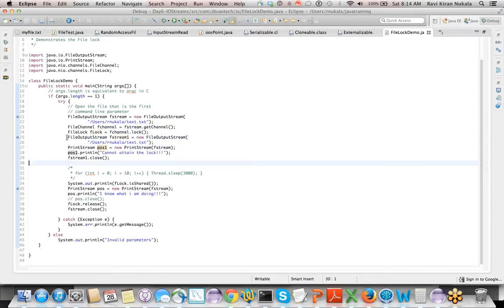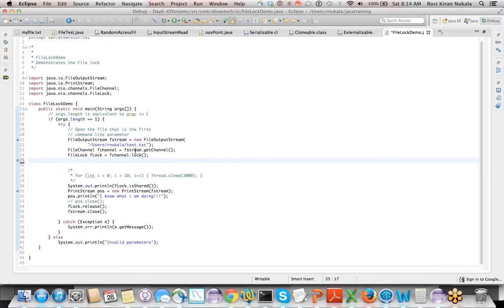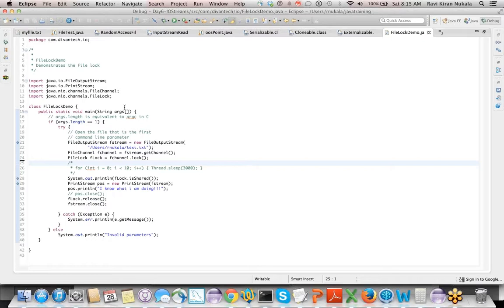Hmm, how else can I do it? Maybe I have to put in a different thread. It's the same thread, right? So this thread owns it already. So that's why, maybe. Okay, I'll create another thread probably. That's when it may throw errors. There's one last test. All I'm trying to show is when one process locks it, other process should not be able to write to it. One thread locks it, other thread should not be able to write to that. That's what I'm trying to demonstrate.